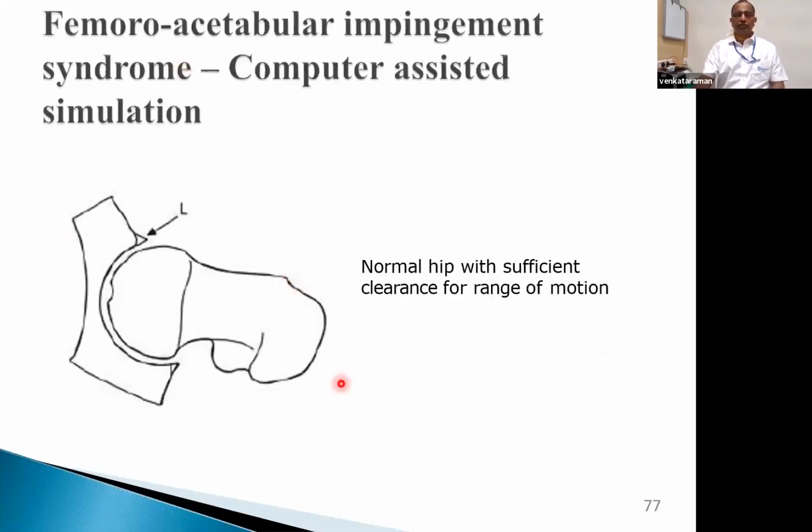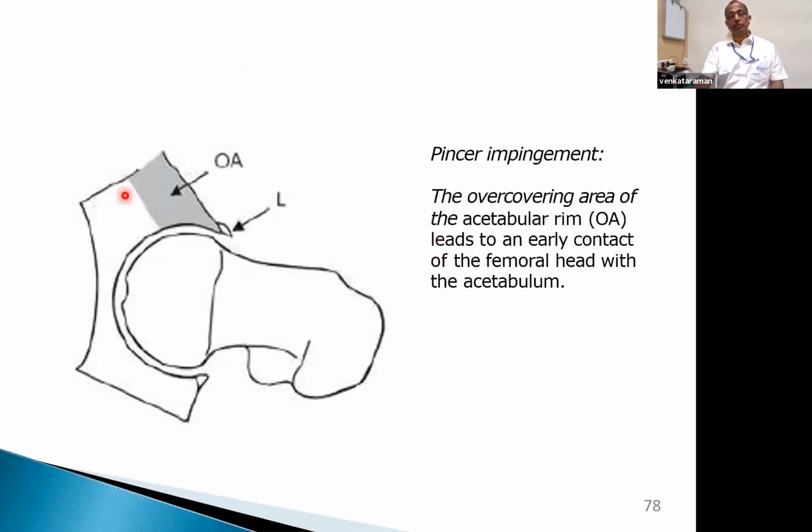And this is one condition which was previously not diagnosed before the era of computers. For example, my patient comes with pain only in the hip, only on walking, but on sitting he has no pain. When we take an X-ray, it is normal. When we take an MRI, it doesn't show much. I don't know what to do. Then we found out, after 3D models, this is a normal acetabulum socket with the head articulated in it. What happens in these patients is, we found there is some sort of impingement. This was very difficult to diagnose previously with conventional X-rays and even MRI alone.